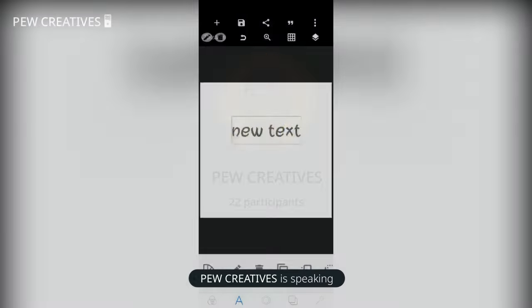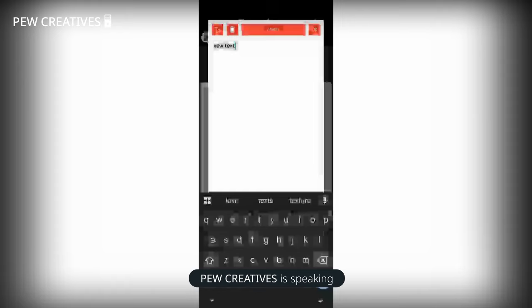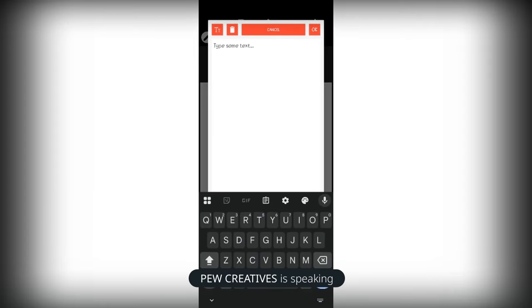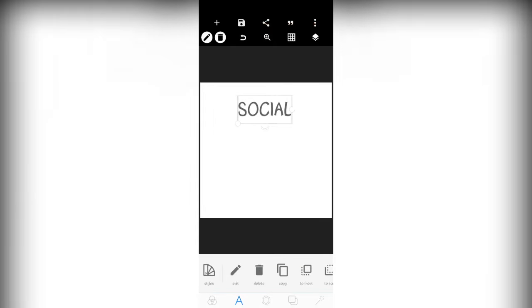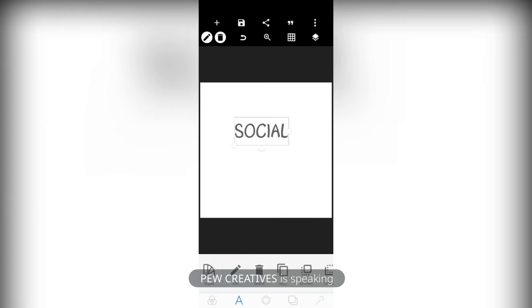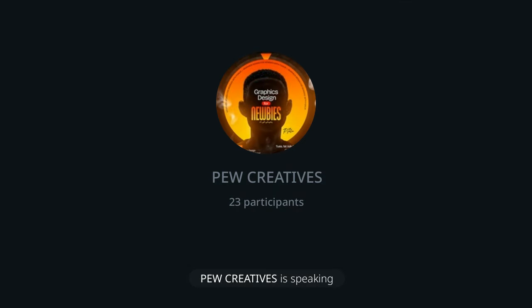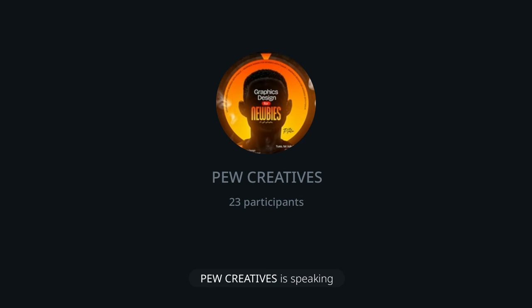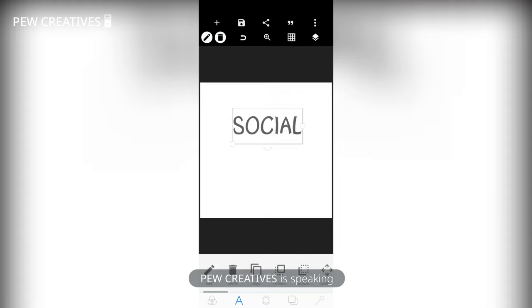All right, so let's type. You double tap it. How did I get here? I double tap it, then it brings me this. So I want to type social. This is social, so this is the first font. I know I talked about text in your design element, but this text I'm looking at, I don't like it. It's not professional. I'm a professional designer. I'm not a beginner. So let's use professional font, not beginner font.